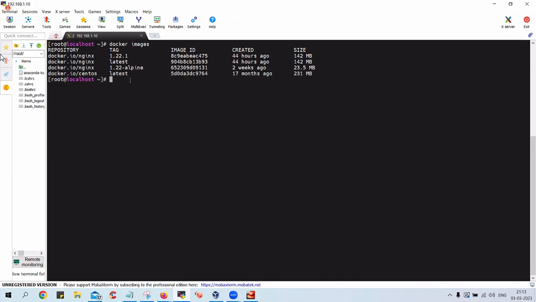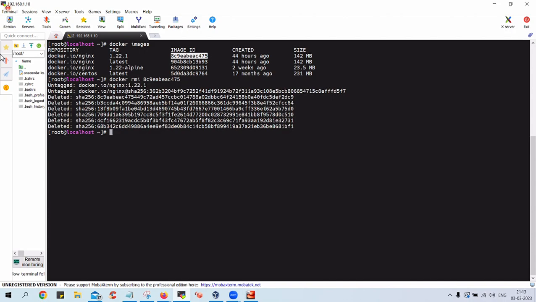I'm planning to delete the first one. The command is docker rmi. Give a space and put the image ID or image name. You can use either; preferably I'll use the image ID and press enter. It got deleted. Now let's check.